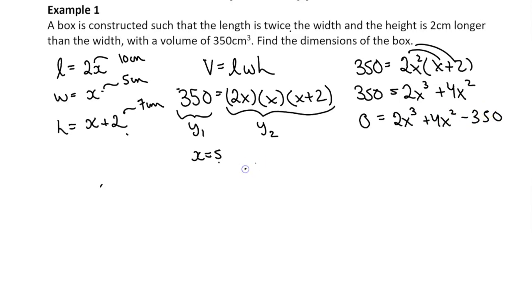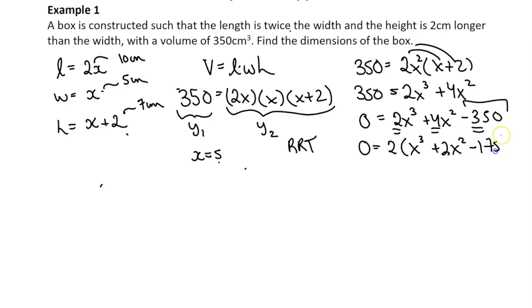And so then you would look at the rational root theorem and say, well, what are some values that could possibly work for something like this? And of course, you would have to look back to this constant. I could actually simplify this a little bit. Before I even look at the rational root theorem, I could factor out the greatest common factor, which is 2. And I could say 0 equals 2 bracket x cubed plus 2x squared minus 175. And you'd have to list all of the factors for 175.